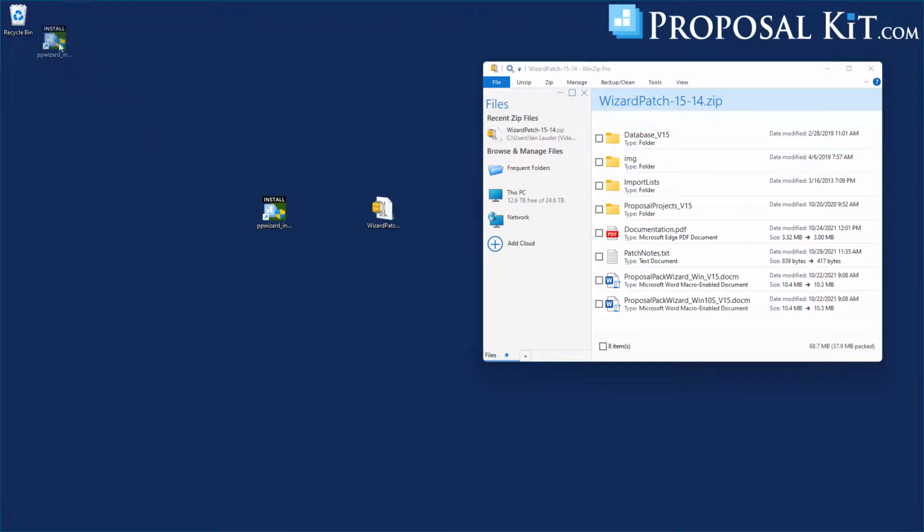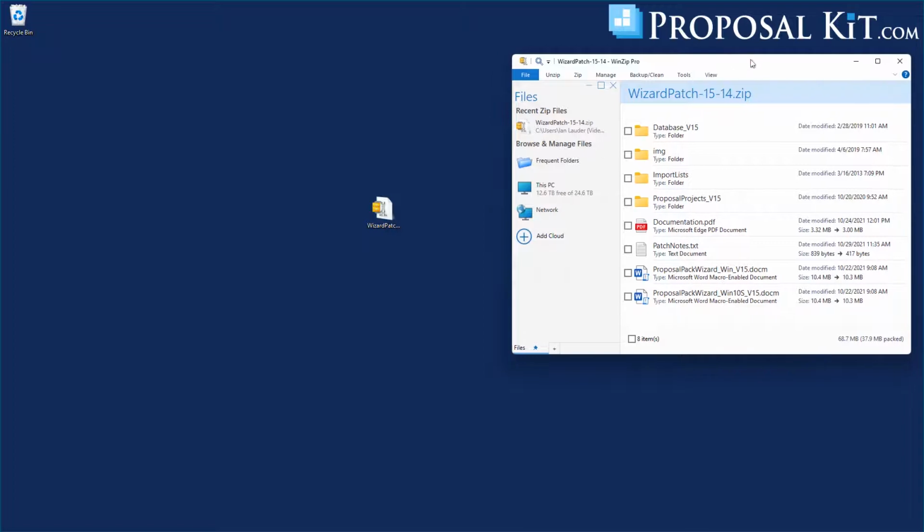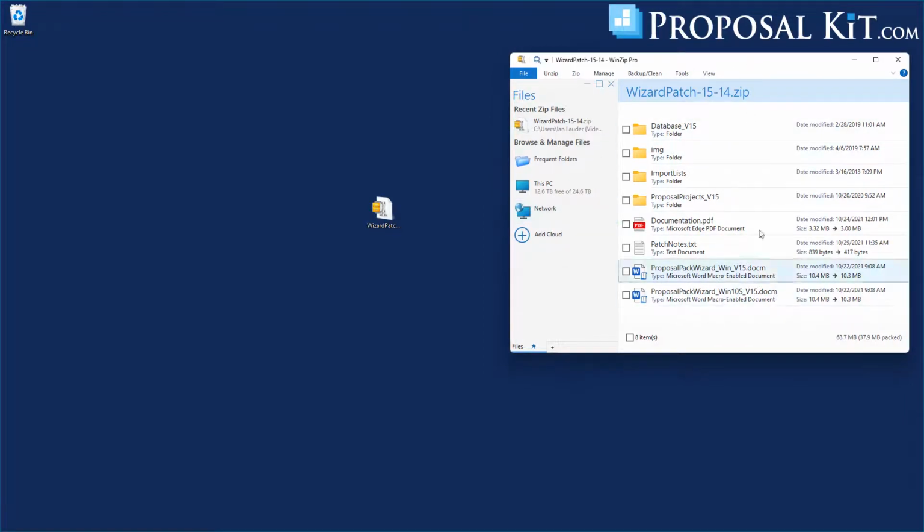I'll just get this over to the desktop. Now, there's a couple different ways to extract zip files. You can right click and sometimes get an export option or extract option. And you have to make sure you get the folder that you're exporting or extracting into exactly right, because you want to overwrite your exact files. So an easier way to make sure you get it right is to just open the zip file so you see the list of files in the zip file.